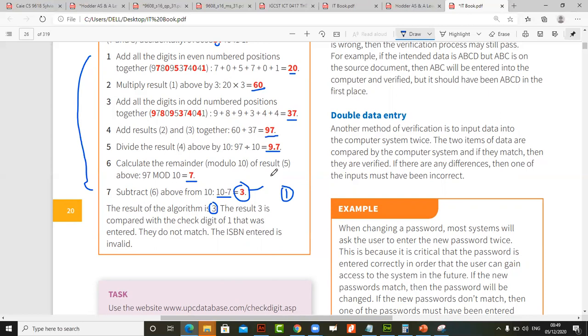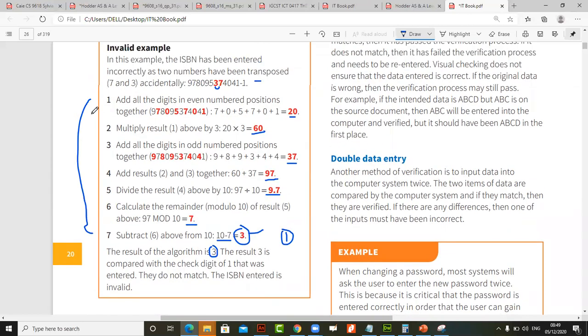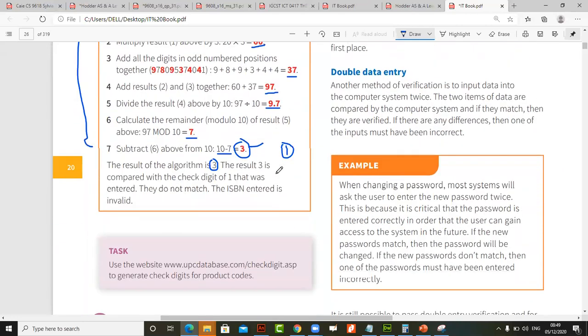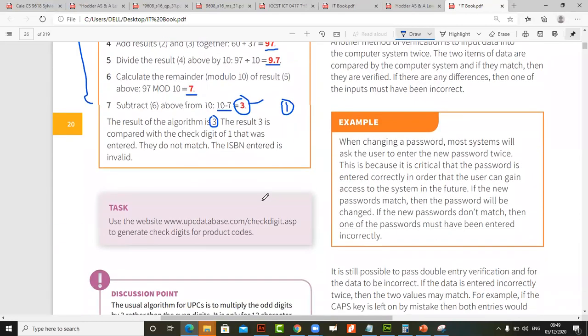So if we scan a barcode, or an ISBN number, how can it compare that it is exactly the same number? It will perform these calculations on it. There are various ways that you can perform a calculation on a number and come up with the check digit. Okay, so this is how it's basically done.